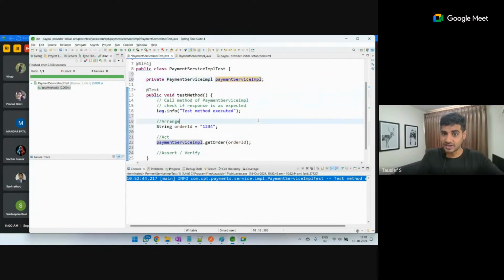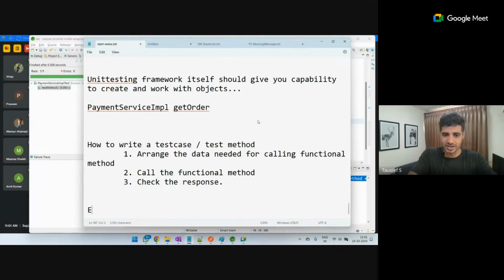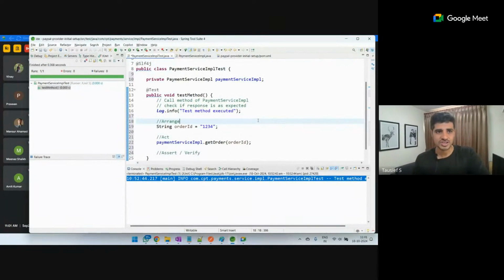Okay, let's test it. Guys, while doing unit testing, you need to very closely use your debugging capability, the Eclipse debugger. It is a must and should. It will help you to code unit testing properly. So we can test it now strongly. We will add a breakpoint here.